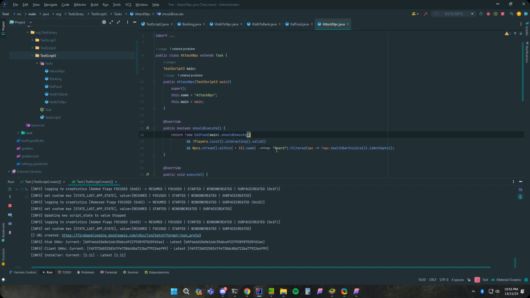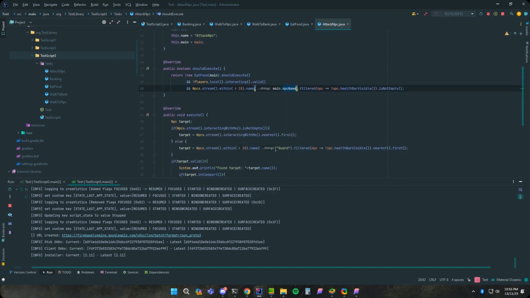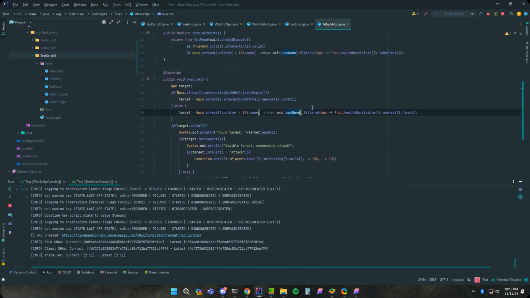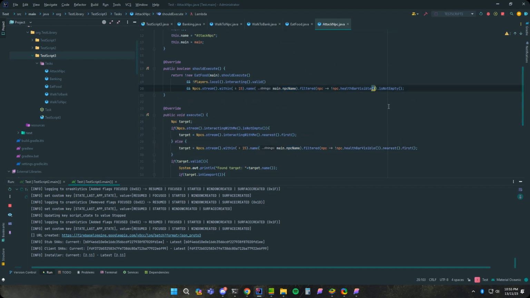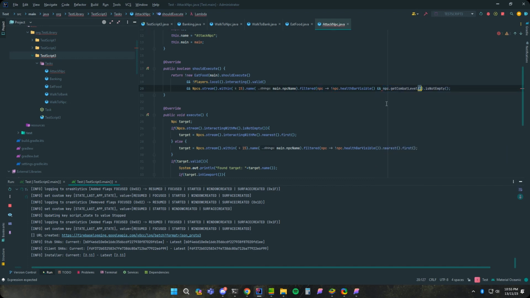Right, let's just stick with this one then. So guard, let's get rid of that. I want to do main.npc name. Guard main.npc name. Cool. So something that we also did is we also checked and recorded the combat level of the NPC. So now inside of our custom filter, we can do a double ampersand and check the NPC's combat level is equal to. So double equals is comparing, single equals is setting. You're saying set something to this value or make it equal this value. Double equals is comparing, does it equal this value?